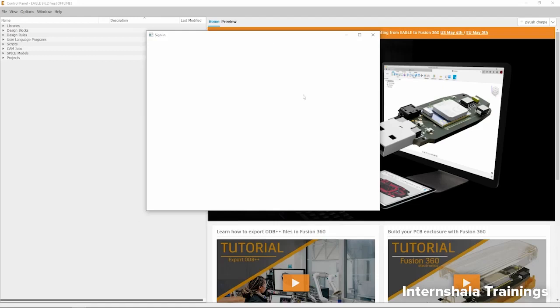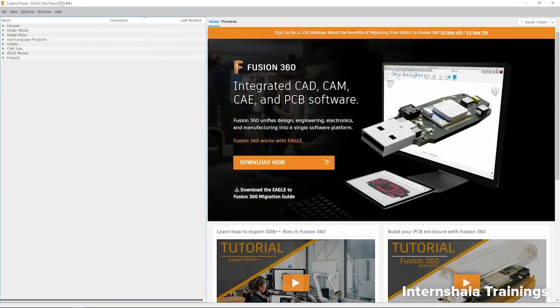This dialog box helps you to log in inside this software. So if you already have the account, then you can straight away enter your email address and password, and then the login will be successful. You will get an OTP on your cell phone number, and after that you will be able to log in inside this software. And if you don't have an account on Autodesk, then you have to first of all create the account, and then you have to log in. And once you are logged in successfully, then you will be able to see the standard version or the professional version here. It will be written here.